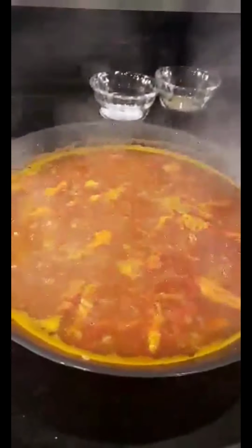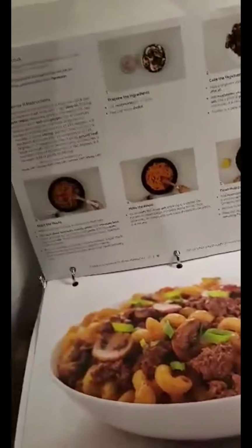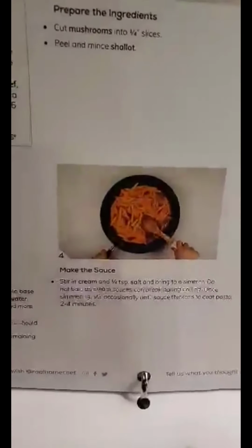No telling how long this should take, but I think this meal is supposed to take no more than 30 minutes to make. 25 to 35 minutes. I don't know what mark we're at, but I'm also not being as fast as I could be. But it looks like we're moving on to the sauce and then we'll be finishing it here soon.